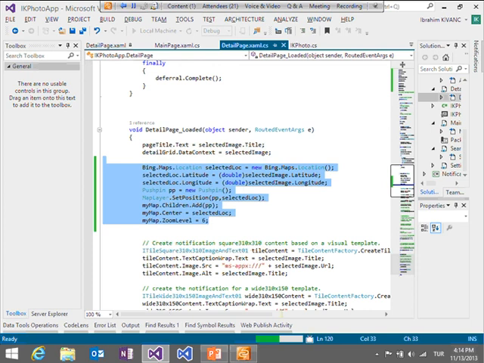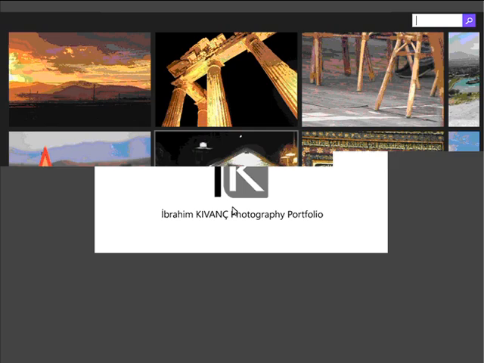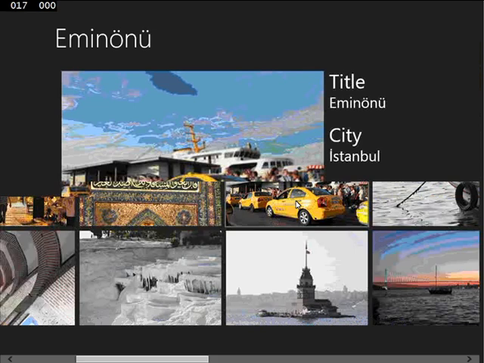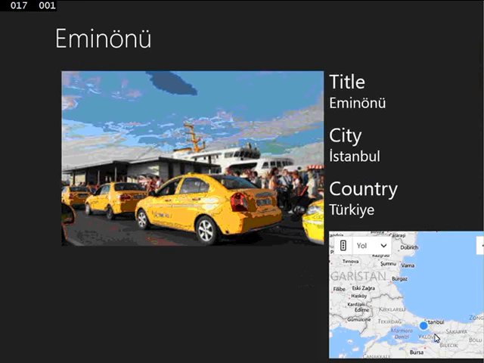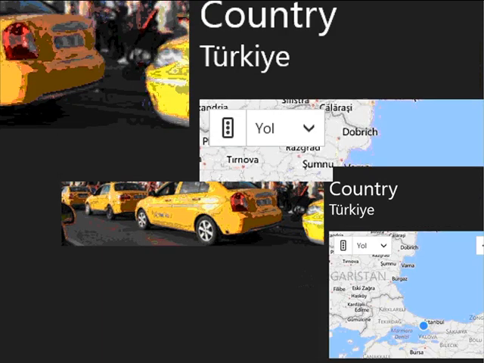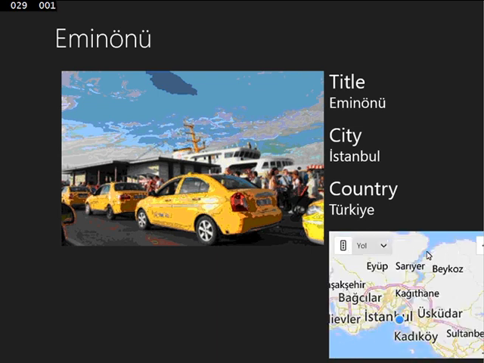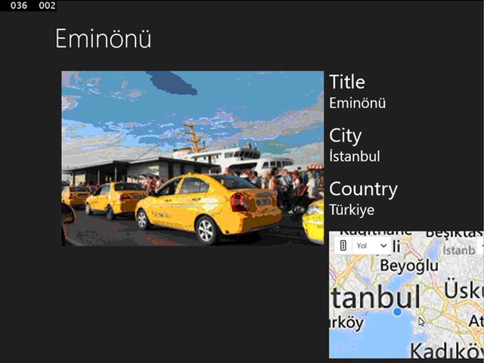Let's run this application. Let's build it first of all, and then whenever we build it, let's run the app. And it's here. For example, whenever I go there, as you see on the map side, it is just showing there. So I can go to the details. I can remove these navigations, as I showed you before.